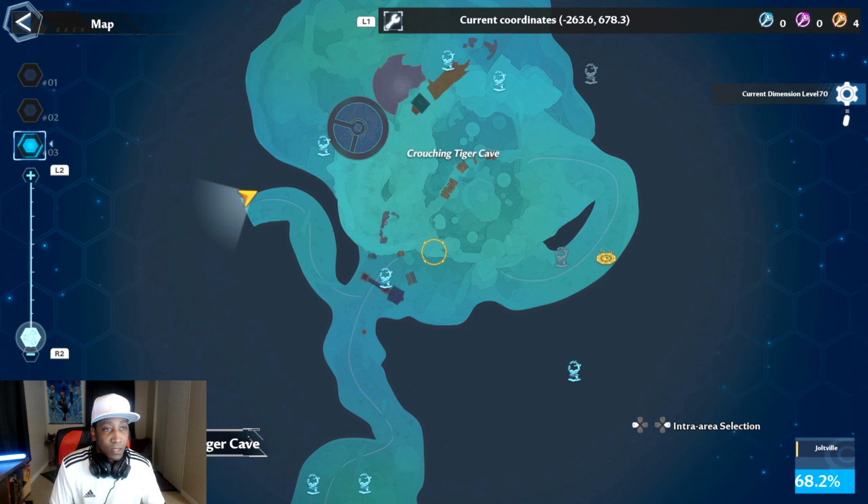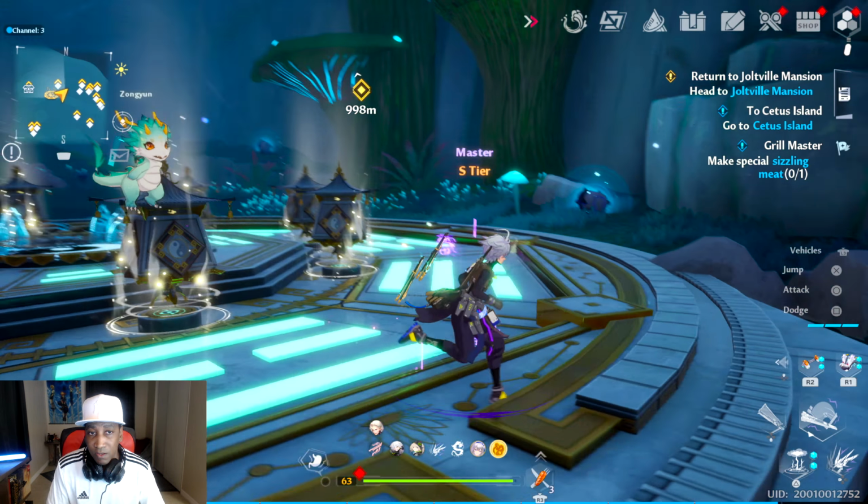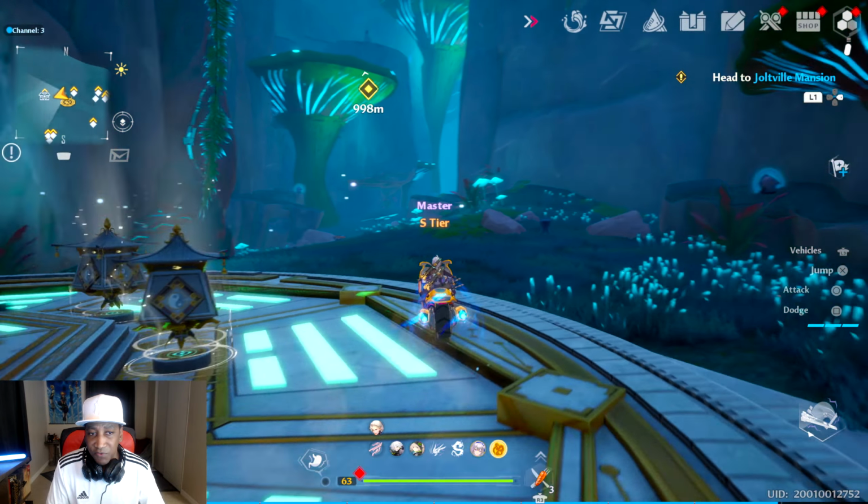And I know there's an easier way to get to the statue, but this is the only way that I know how to get there right now that I can show you. Alright, so I start from here at this Arcanum passageway, and then from this Arcanum passageway I hop on my vehicle and I just travel this way.